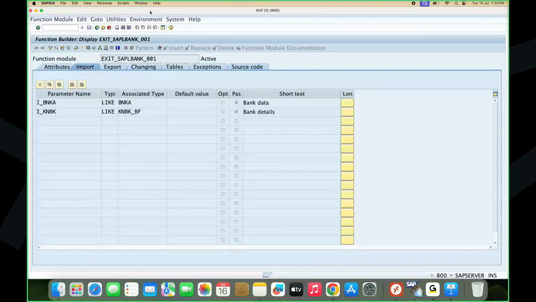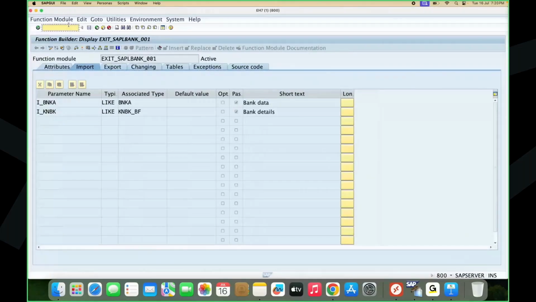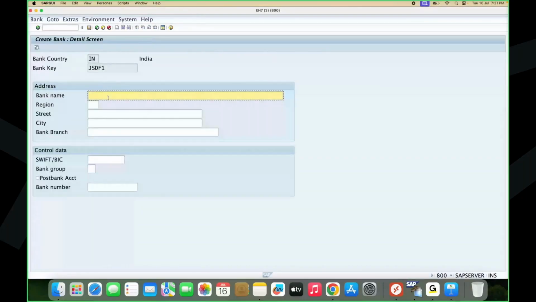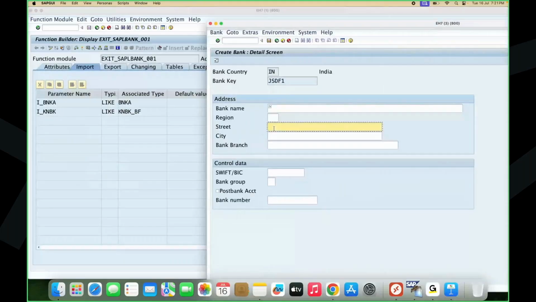Whenever you have a requirement, the requirement here is: when you are creating bank information and you are not providing street, we have to tell the user street is mandatory. So street is an input. This input has to come into your function module. So you have to check in the import parameters whether you have the street field or not.